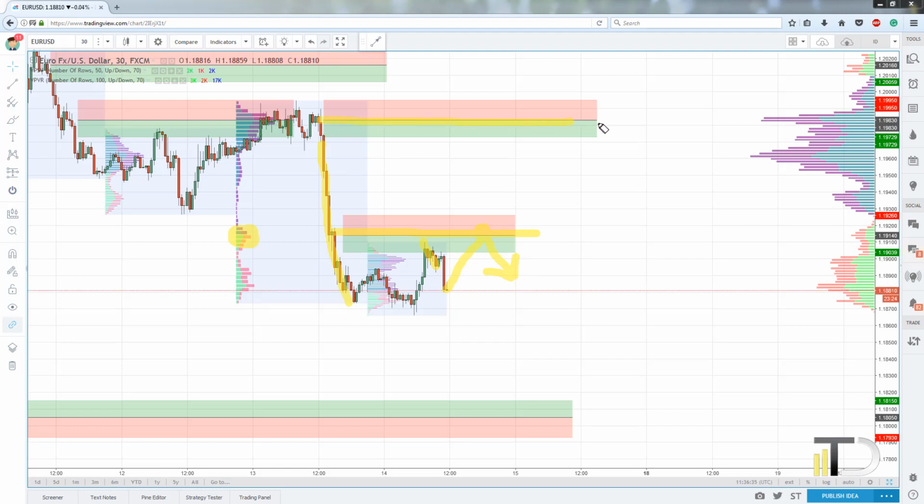Also, there is a nice short level at 1983, and that level is based on those volumes that got accumulated in this sideways price action right before this strong sell-off. I think that for that reason, because of that sell-off, those volumes were volumes of strong sellers, and I think that those sellers will be defending their positions when the price comes back to this area. So that's the reason for my second short level.